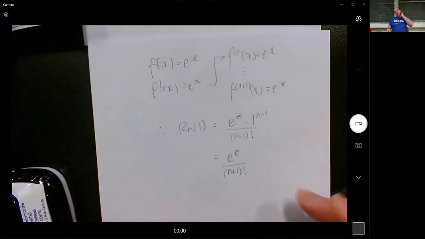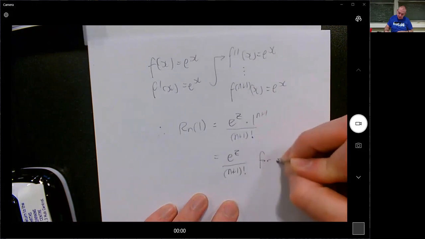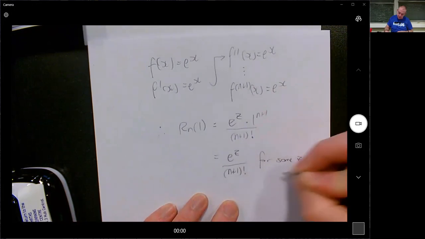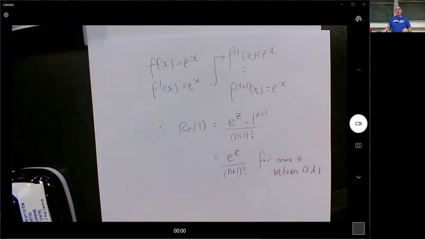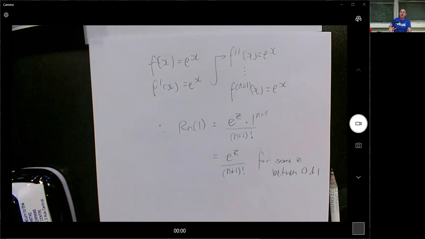So I would like to know, for some z between 0 and 1. Okay, well, this is the problem. If I imagine all the possible things that could come out of this when z is the numbers between 0 and 1, I'm going to have to know what the answer is for e. So it's a bit paradoxical. To figure out the error for e, I need to know what e is, which is, damn, okay.